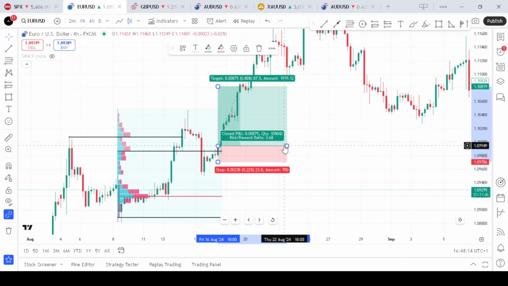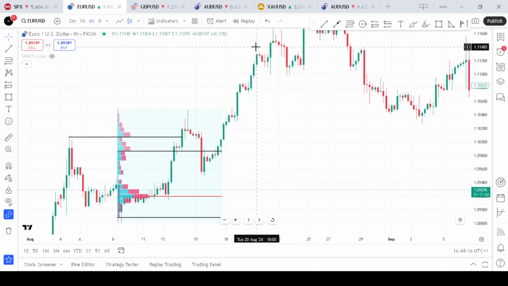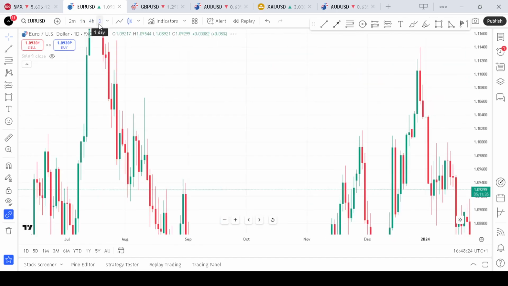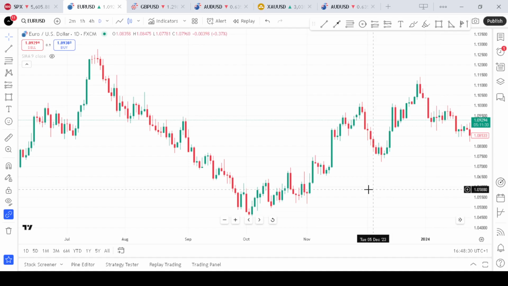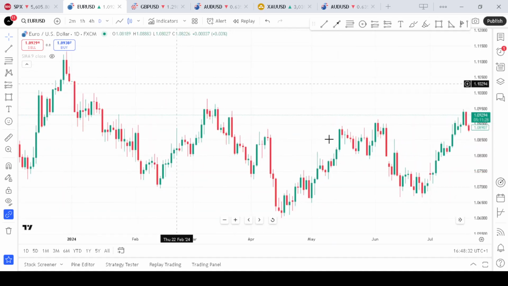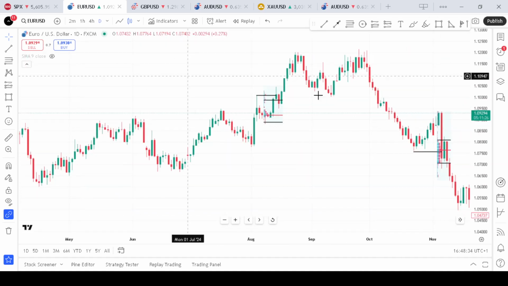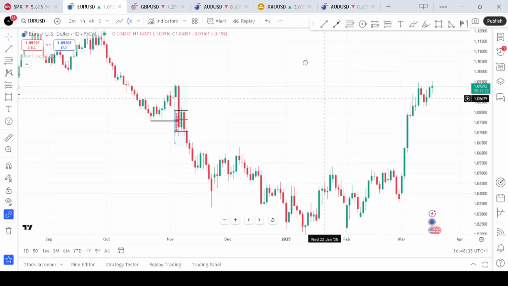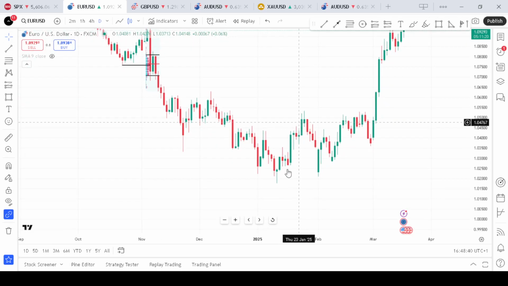Another application of this strategy is using the multi-time frame analysis. You can use your longer time frame, such as your daily or 4-hour time frame, your weekly, your monthly time frame, to identify the overall trend in the market. Then we zoom in into the shorter time frame before we apply this to our chart. We can start by identifying on the daily time frame. We assume that this is our daily time frame.